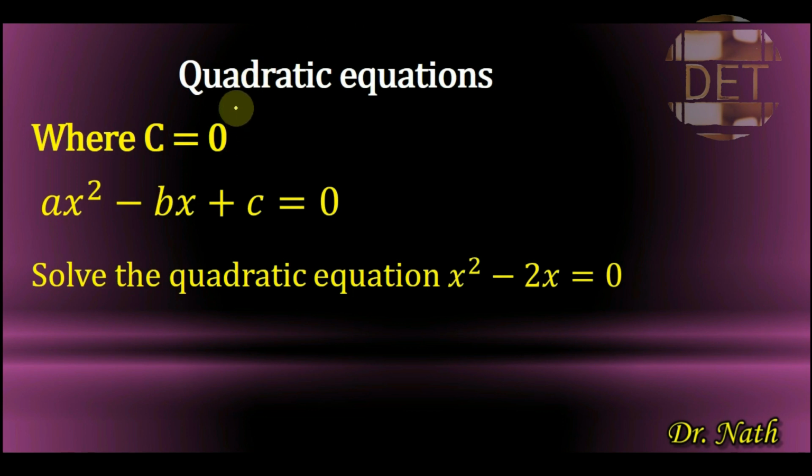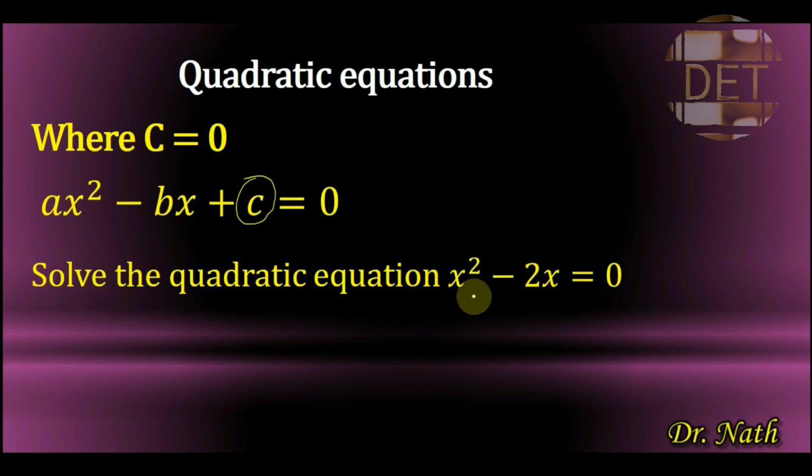In this video we are continuing with the quadratic equations, and here we are looking at a situation where c is equal to 0. Generally, a quadratic equation can be represented by ax squared plus bx plus c is equal to 0. So there are situations whereby this c will not be given, or maybe 0. In situations like that, how would you solve? This question is a typical example of this kind of situation.